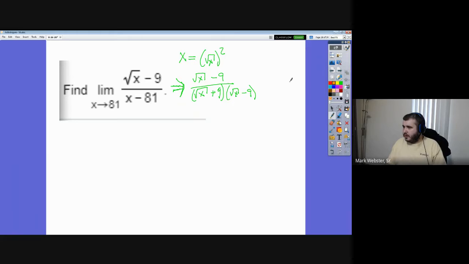And now look. Factor. Same thing as before. It's the exact same problem as what we just did. And again, arrow for thinking. So now let's actually do the problem. The limit as x goes to 81. Now that we've simplified it down, let's plug it in. What's the square root of 81? 9, right?